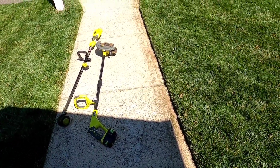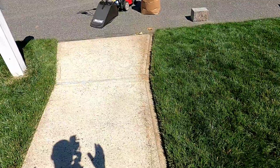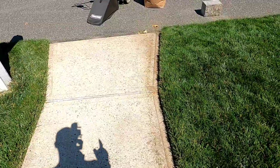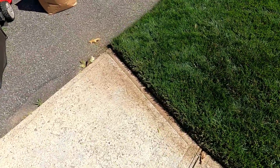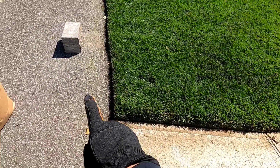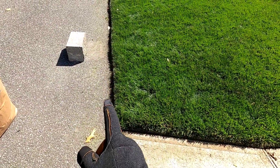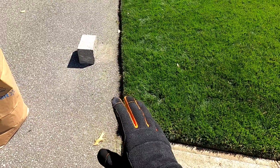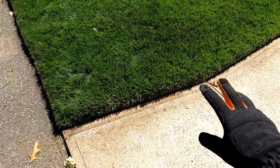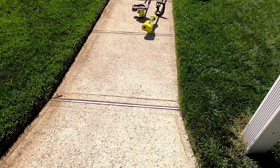Now I know some of you guys are good with freehand weed whacking, but that's okay. I'm talking about the DIYers that are not good at freehand weed whacking. You want to get yourself a stick edger. It doesn't matter what stick edger you use, but it's going to make your lawn look 10 times better. Now when you have pavement that's lower than the actual grass in the front, then you can use a weed whacker and just walk the line and you'll get a nice edge that way too. But when you have pavement that's even with your lawn, you want to use a stick edger. So let me show you guys this side, and then we can wrap this video up.